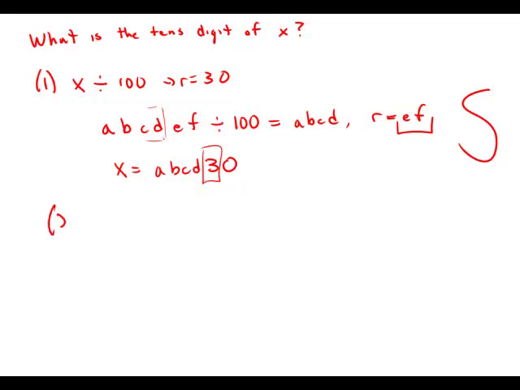Now forget about that. Statement number two tells us when x is divided by 110, we get a remainder of 30. Well, dividing by 110 is not nearly as neat and clean a process as dividing by 100. Let me just show a couple examples.